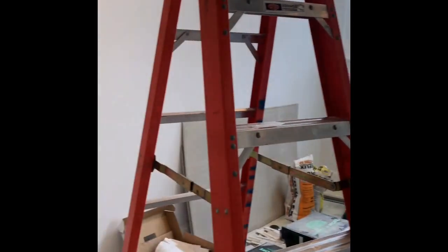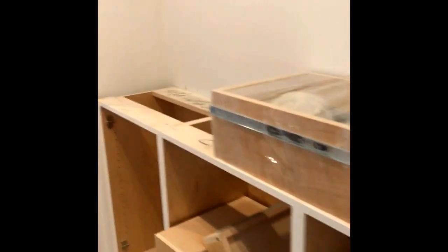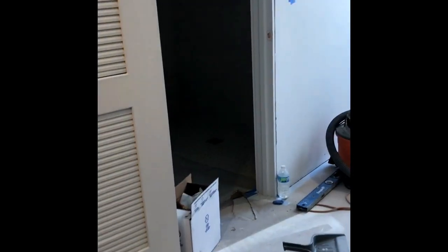We did reuse the same lockers we had before since there was really nothing wrong with them. This is the new ladies bathroom area that they are working on putting together, as you can see. And this is the ladies bathroom, which is pretty much done — it's very pretty. The stalls are still being renovated.